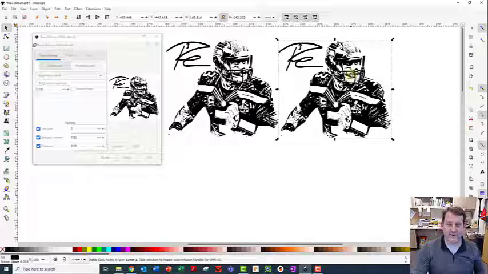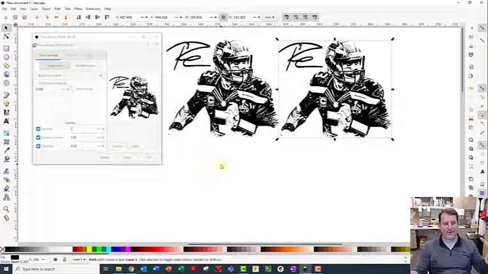Yeah, so I have to really take a look at it. Like, there's a little more detail in the helmet here. I'm seeing a little more dark colors in the helmet. But so that's how you do it. You just play around with it and try and get it to be what you want it to be, and then you're ready to cut. This would make a really good picture instead of that outline of Russell.